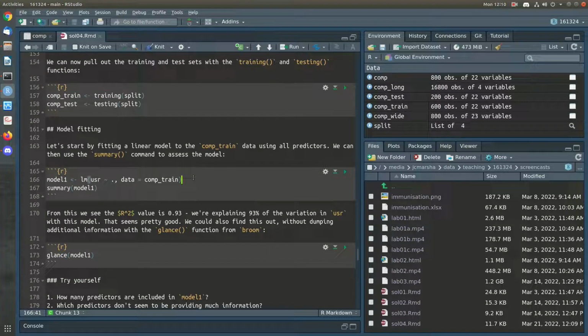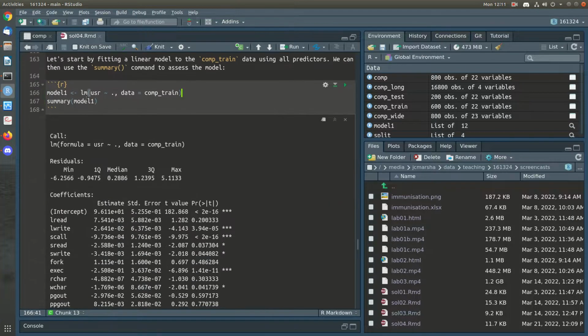Okay, so we're going to start by fitting a linear model for the user variable in terms of all others. If it's been a while since you've done linear modeling in R, you remember that the formula syntax is how you set up the model formula, and the dot is short for all other variables. So here we're fitting a linear model, or a multivariate regression, for the outcome variable user in terms of all other variables. So let's run that.